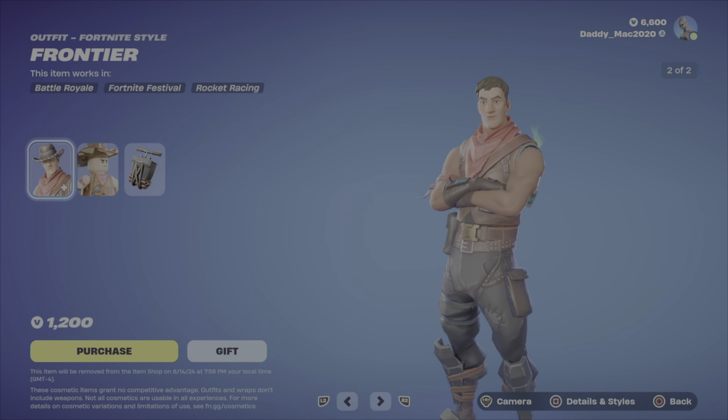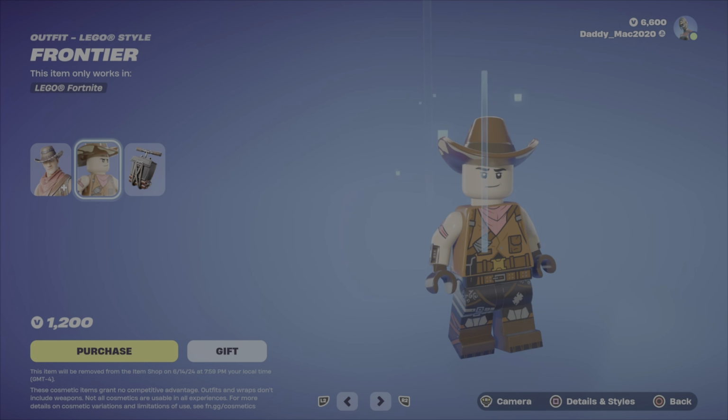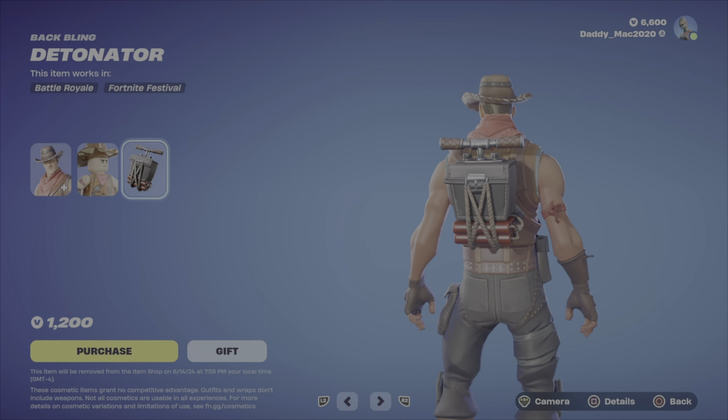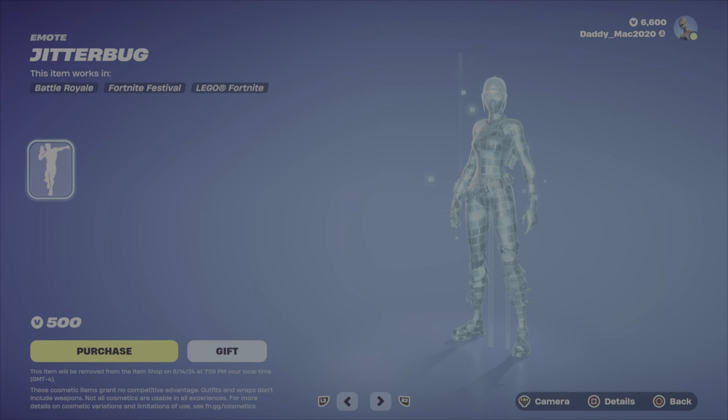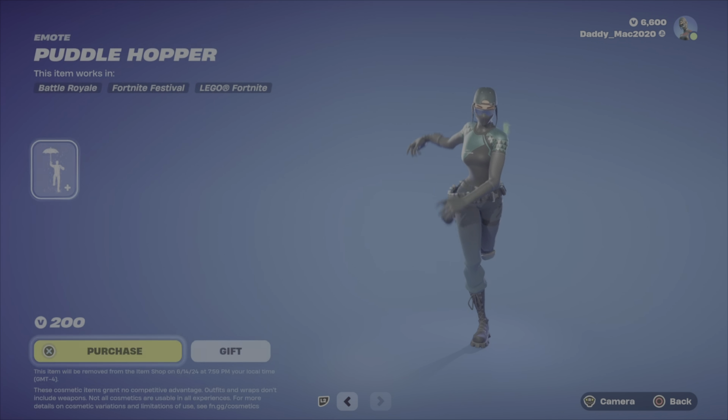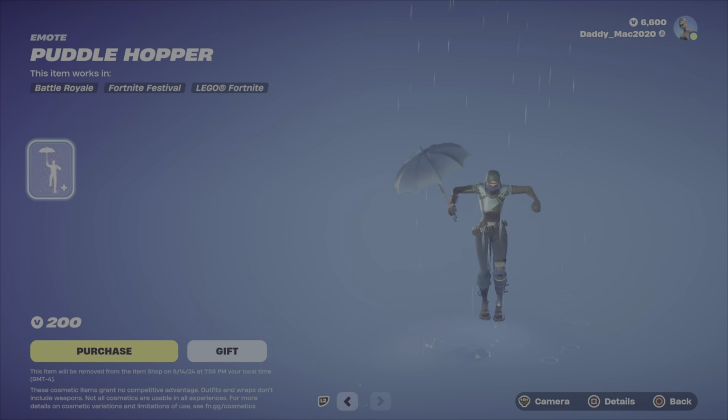Next up, Frontier. Frontier also has two styles. Fairly basic though. The Lego style is okay looking. Pretty decent match. Then we've got the Detonator back bling, 1,200. We've got the Jitterbug emote for 500 V-Bucks. And the Puddle Hopper is 200 V-Bucks.